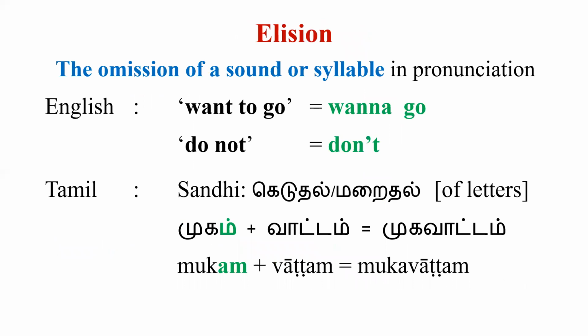Okay, so this is the concept we are going to look at under phonology. Elision. Elision refers to the omission of a sound or syllable in pronunciation. Example, in English we say want to go, but when we say it in quick succession, we say wanna go, colloquial, I wanna go. So here we omit a lot of sounds. Want to go, to is gone, wanna go. Or contraction, do not, which becomes don't when we contract. The O sound is gone. So this omission of a sound or a syllable in pronunciation is called elision.